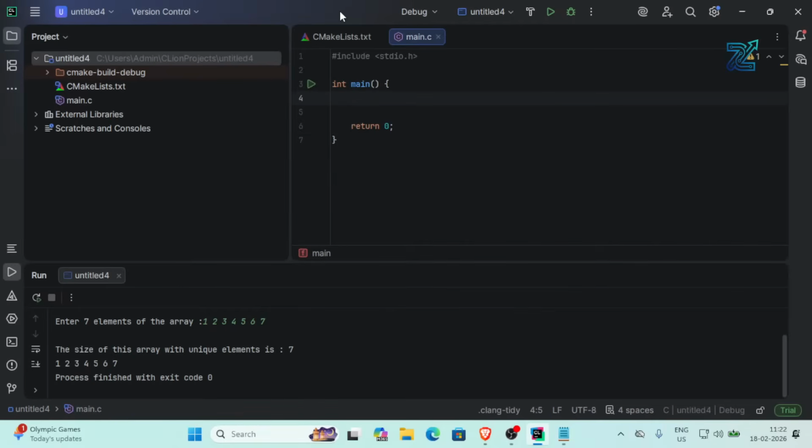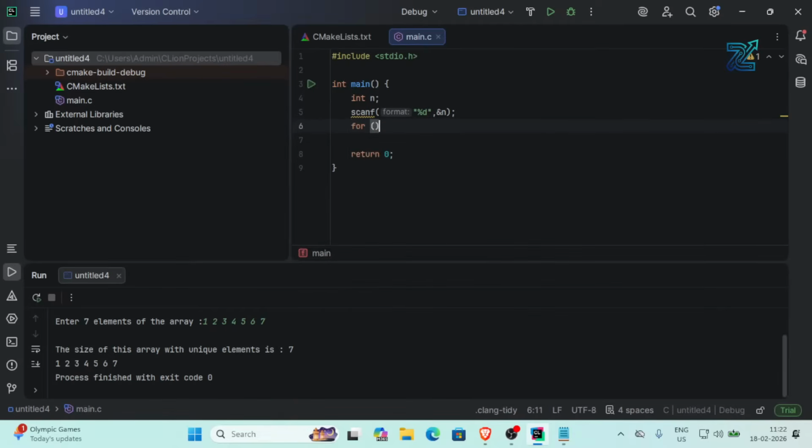So now we have to find the second largest element in the array. For that, first let me give the size of the array. There's no need for this printing statement. We'll just scanf. After that, we'll get the elements from the user.